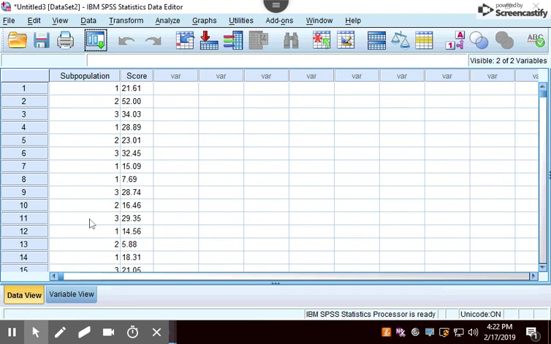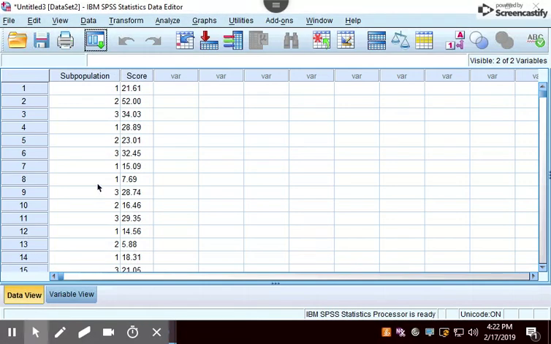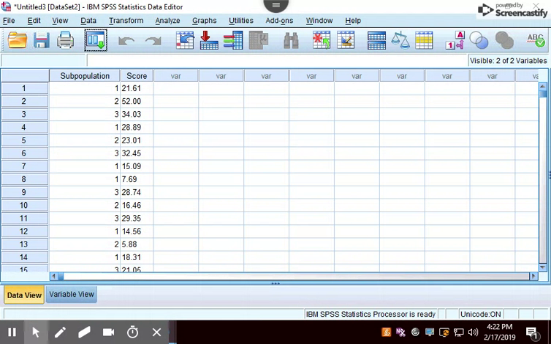As you see, I have two columns, my subpopulation. For the purpose of this test, we are only focusing on three main subcategories. The numeral 1 represents Black and African American students. Numeral 2 represents Hispanic Latino subpopulation. And numeral 3 represents our white subpopulation. Column 2 shows the scaled score for that subpopulation for each student tested.